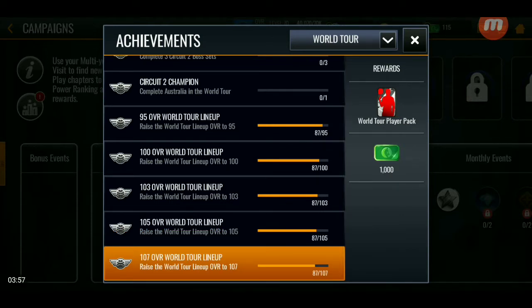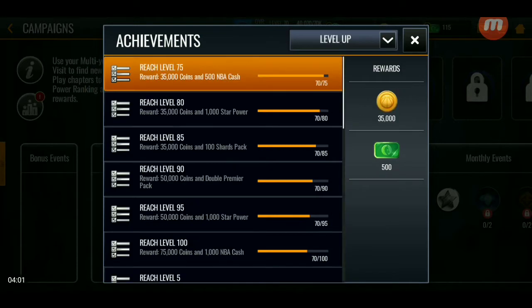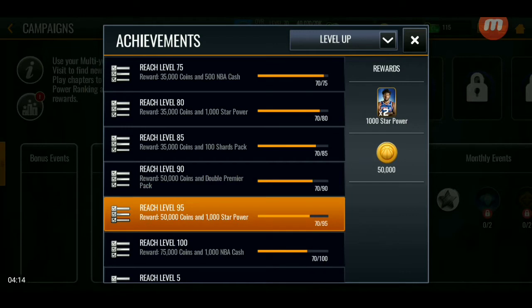So achievements can really do it, but we're not talking about the World Tour. We're talking about Level Up too, guys, because Level Up can do the same thing. As soon as you reach level 75, you get 500 cash. As soon as you hit level 300, nope.